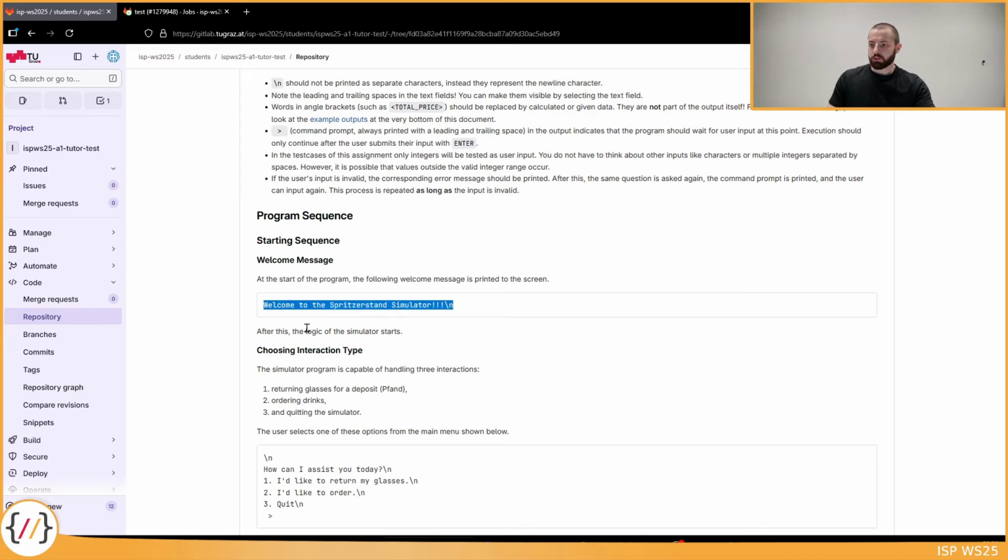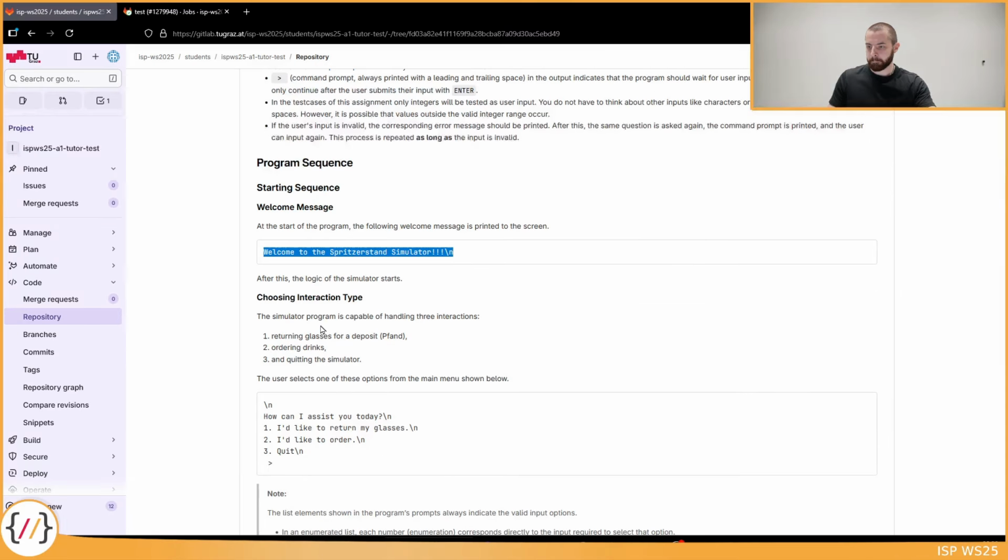The first message that is printed when running the program is this welcome message here. Whenever you see something in the assignment description that says to print a certain text, I recommend copying it and pasting it into your source file. Do not just type those output messages, because if you make a typo, especially in a text that is only printed in a private test case, it is really hard to find such mistakes. So I recommend always copy-pasting output messages into your source file.